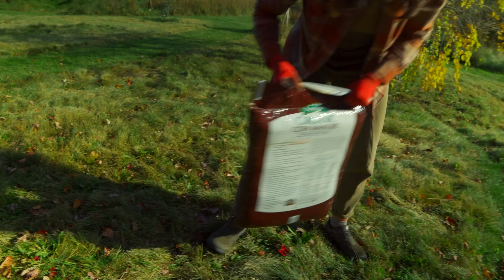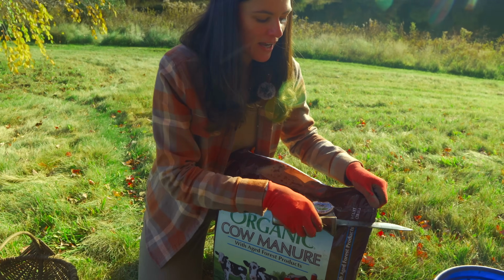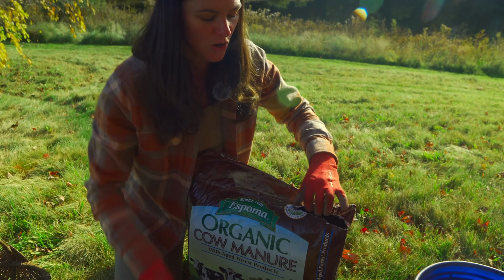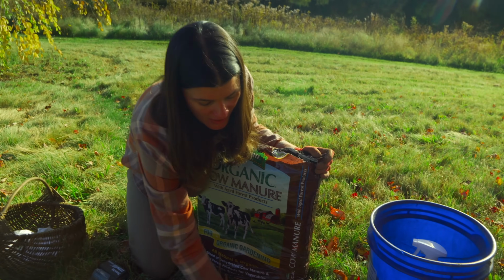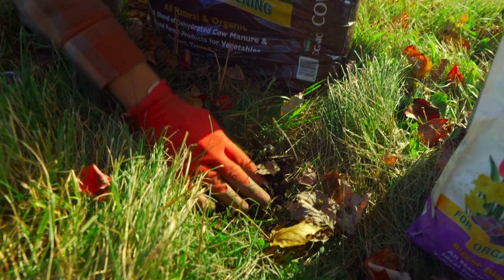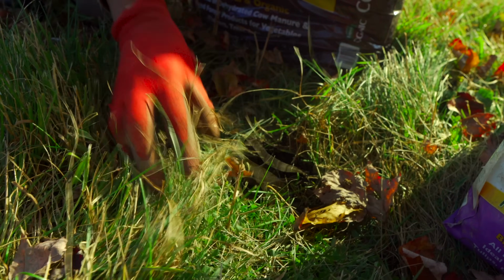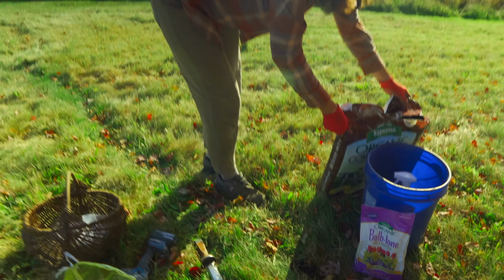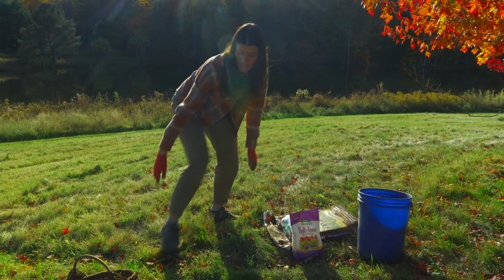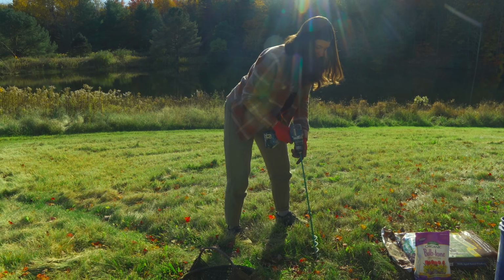and then what I'll do is open this up. And like I said, I'm not gonna put Bobex in, but I just wanted to bring that out to show you that that's an option, because some folks did ask about critters digging stuff up. So here we go. This gives me a way that I know that I actually planted something here. And that grass is just gonna cover this right back up in one season. So even though you have like a little hole in your ground, it's not that big of a deal. And then just gonna continue on with it, making sure that I don't hit any woolly bears along the way.